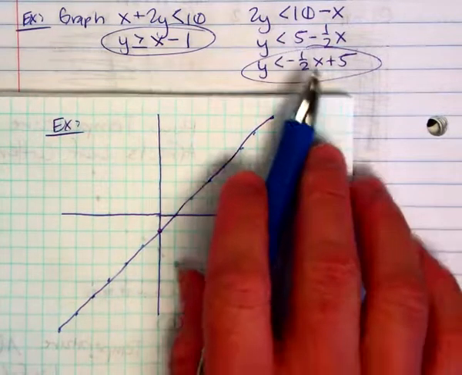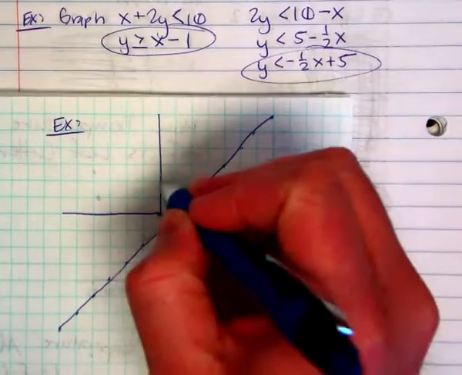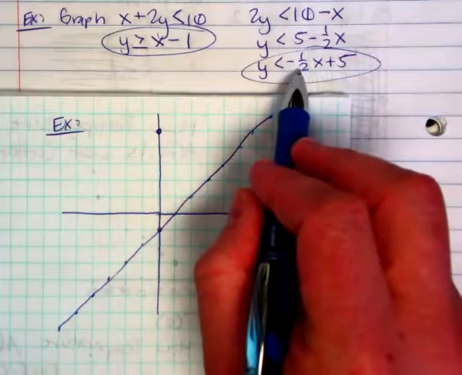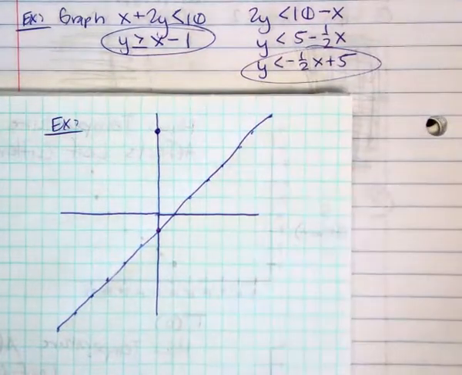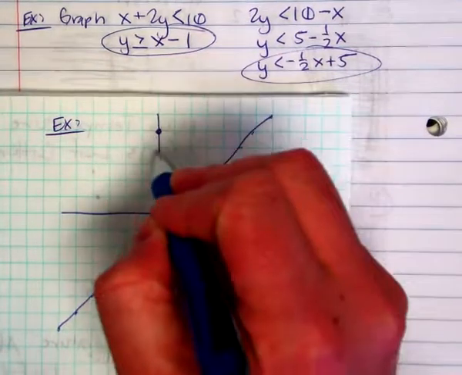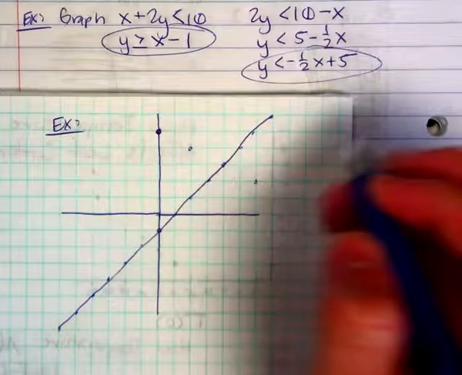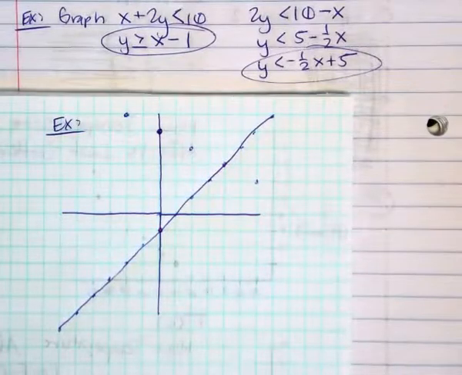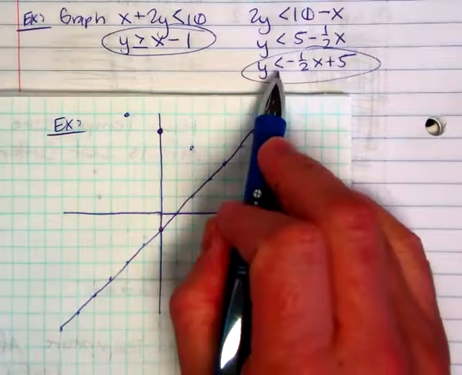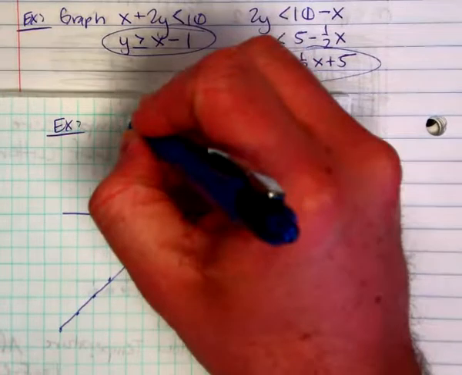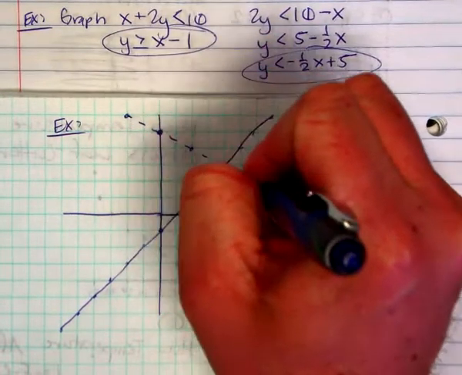We'll go ahead and draw the other line as well. Starts at +5. 1, 2, 3, 4, 5. It's a -1/2 for the slope. Please be careful when the slope is negative. That means I'm going to go down 1, right 2. Or up 1, left 2. That's all I can fit on my grid for this one. It says less than. Should that be a solid line or a dotted line? So we have our dotted line for this one.